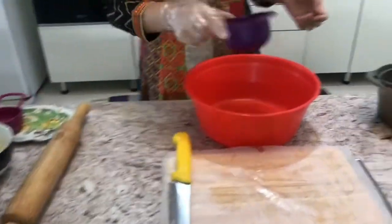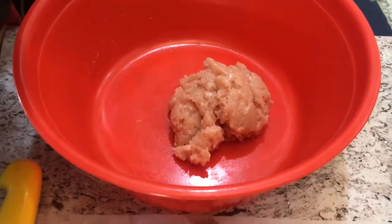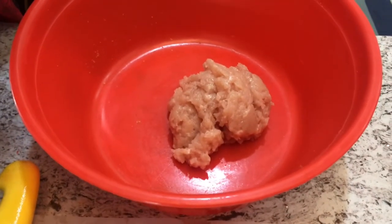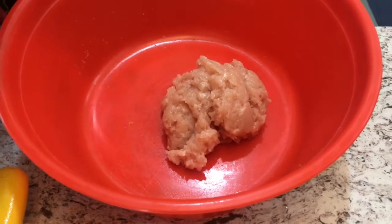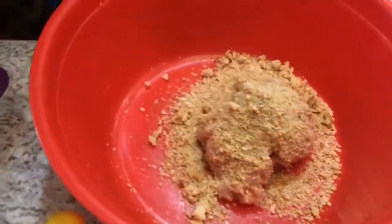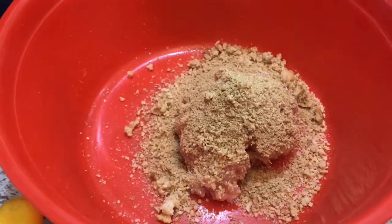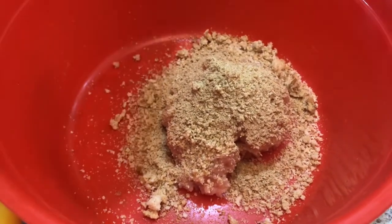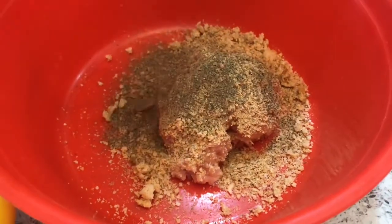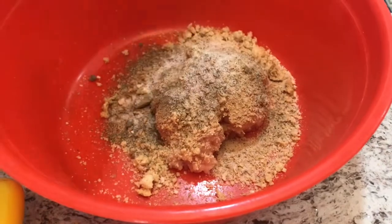I'm gonna start by taking 1 cup of my minced chicken out. Okay, so let's pour some of it. And then half cup of breadcrumbs. Half teaspoon of our garlic powder, 1 teaspoon of black pepper, and 1 teaspoon of salt. Now I'm just gonna mix this.